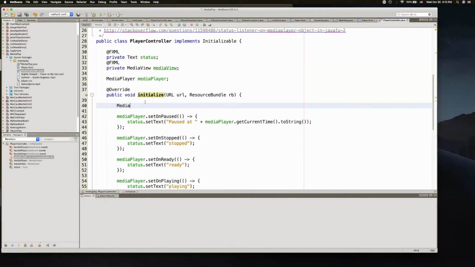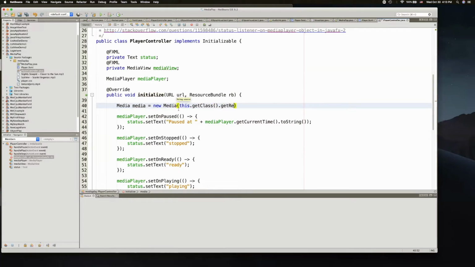First, I'm going to load a type of media. In this case, we're going to load an MP3 file. So I have the media class, and that's going to instantiate a media object, and we're going to pass what we want to load in at the constructor. It's similar to what we do when we were loading CSS files. We're going to reference the current class, and from the current class, we're going to try to get a resource.